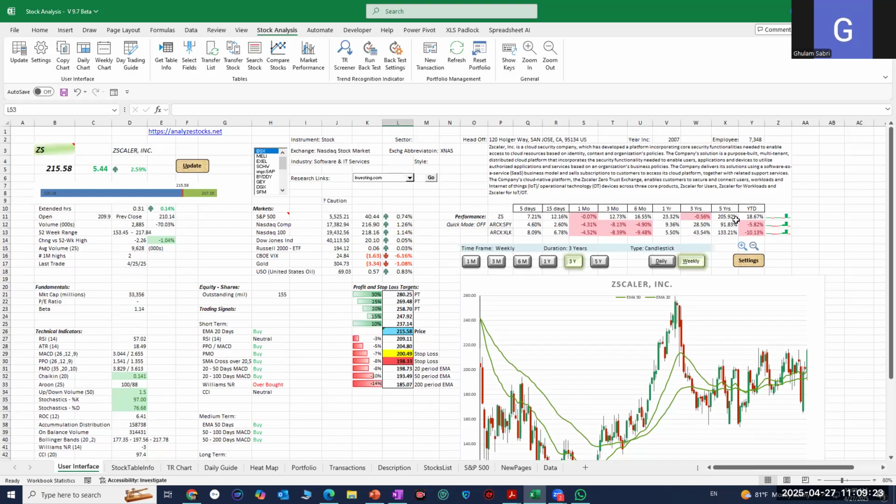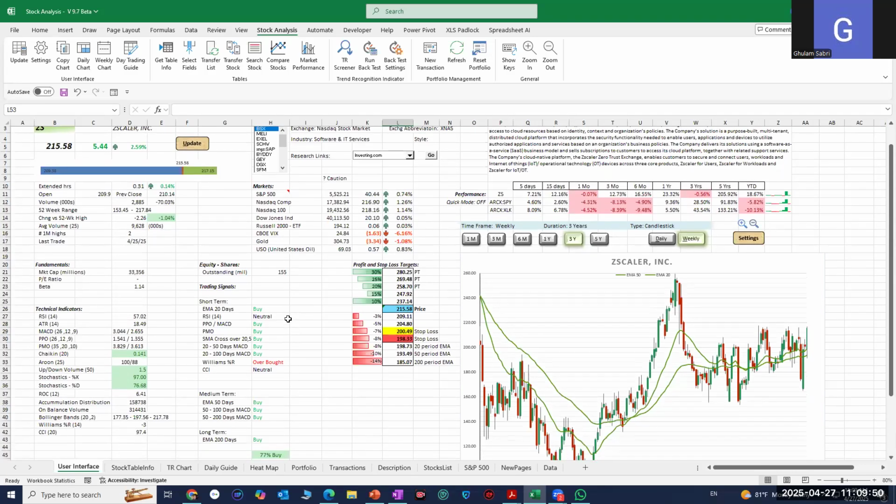So ZS has been a good performer over the last 5 years, 206% right here. But for 3 years, it has been kind of struggling. Last 15 days, it has given a return of 12.16%, beating the market because the market was just 2.6% up in the last 15 days, 2 weeks. So we will go in depth and see how the different technical indicators and the TR indicator, our own indicator, is providing us further information.